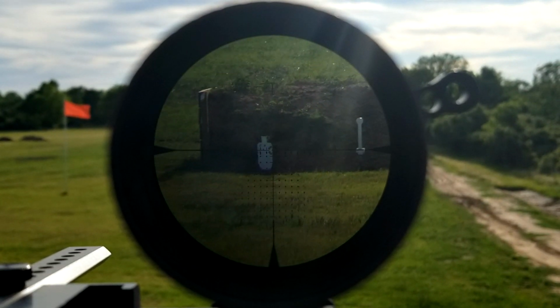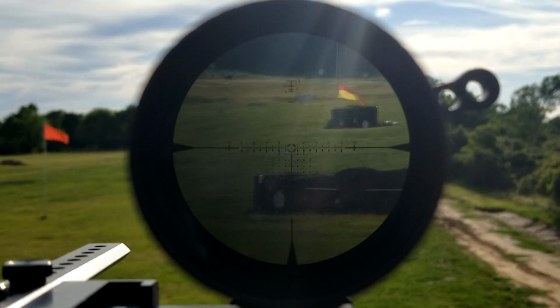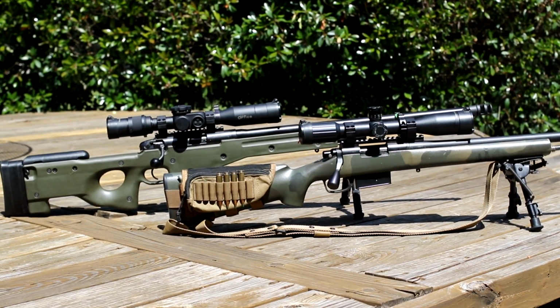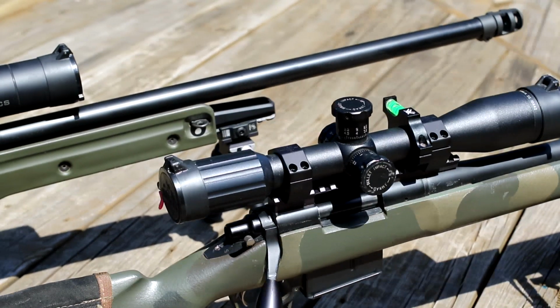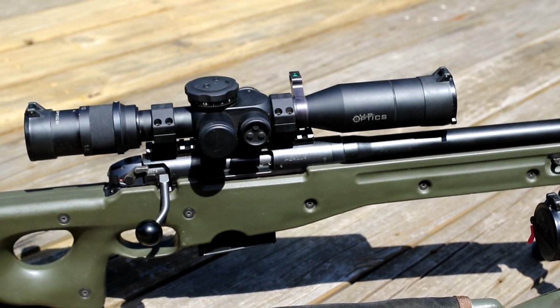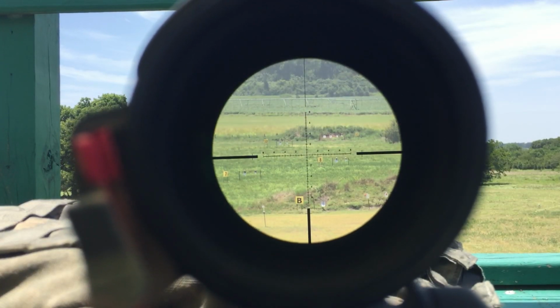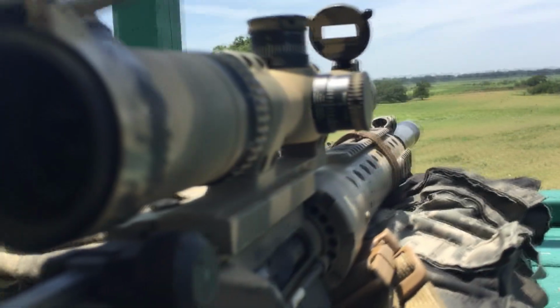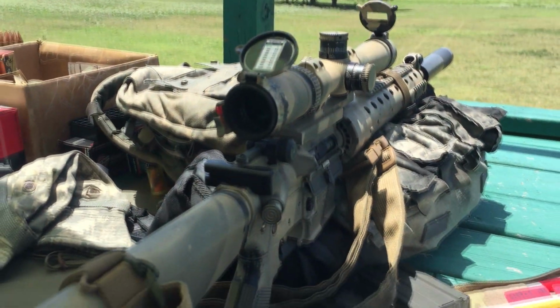And while that sounds tight, it's actually right in line with other 10 power top ends we see out of the likes of Nightforce, Leupold, and so on. This is worth reiterating. One of the best 1 power field of views and a perfectly acceptable inline top end field of view when compared to optics, which start at 2.5 power.